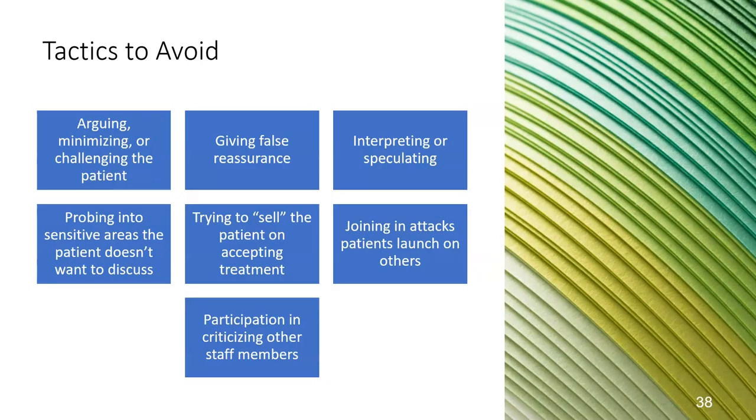Some more tactics to avoid: arguing, minimizing, challenging, false reassurance. Everything's going to be okay. We don't know that everything's going to be okay. We don't want to try to speculate on what the patient's saying. So that's where a lot of those clarification techniques come in. I hear you saying this. When you say that, do you mean?